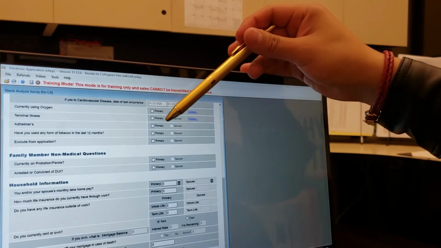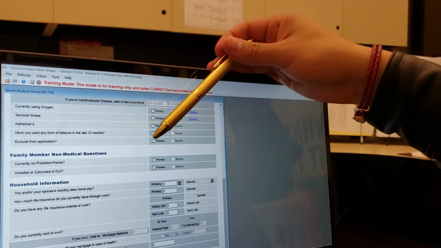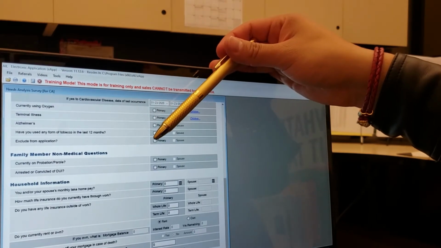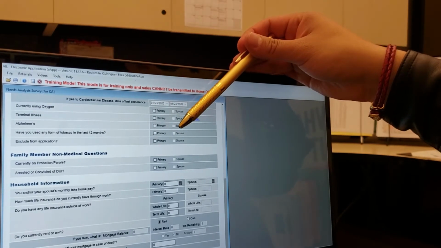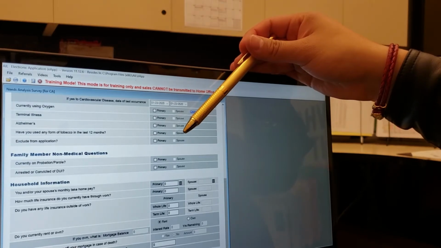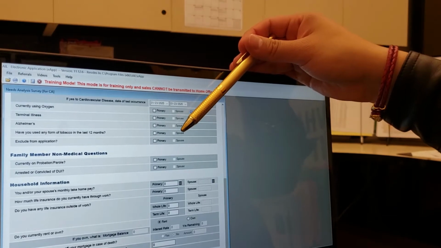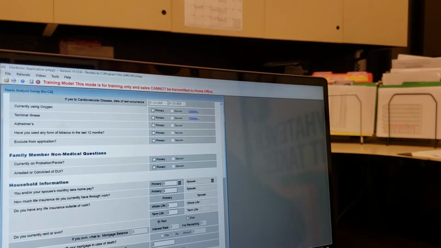Now, you want to ask them about the marijuana. If they smoke marijuana every single day, they do not qualify for life insurance, guys. They're going to get declined, and you don't want that chargeback. But if they smoke 3 times a week, 2 times a week, that's fine. But if they smoke marijuana, even once a month, once a week, you want to put it down on tobacco. Might as well. Trust me. It's going to save you a big headache.